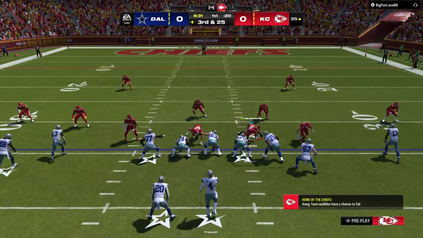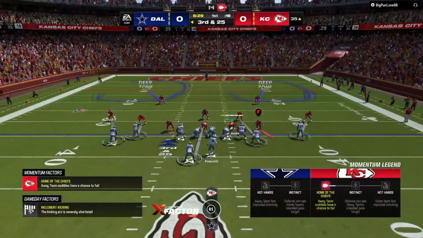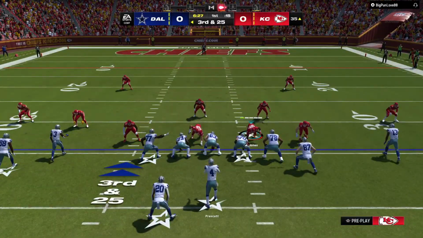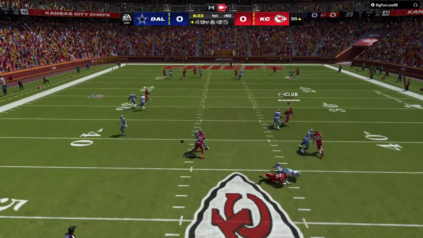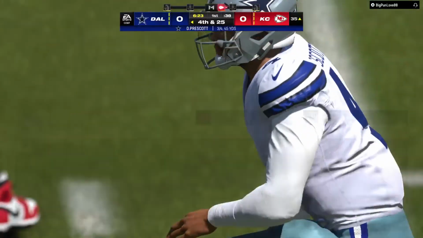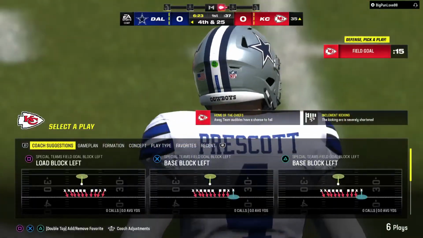They'll need a big play here. Will Dak and the Cowboys after the sack. It's 3rd and long. Looking to throw. Prescott. What a reach for that one, but can't grab it. It's behind him, and it's incomplete.